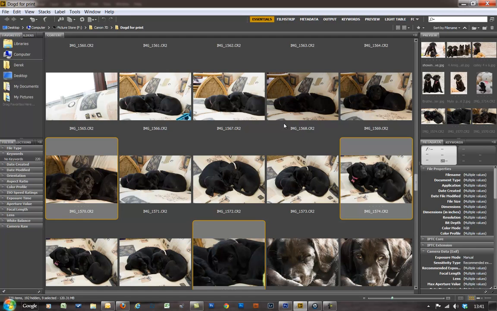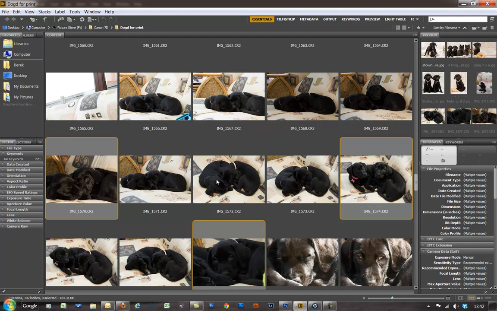So you can now let go of control. Actually, just in case I didn't say at the start, you hold control and just click the individual picture that you want. Keep your finger on control the whole time, and then single left clicking all the images you want to add. So there's the 9 up here.